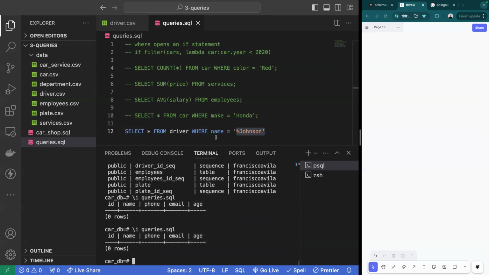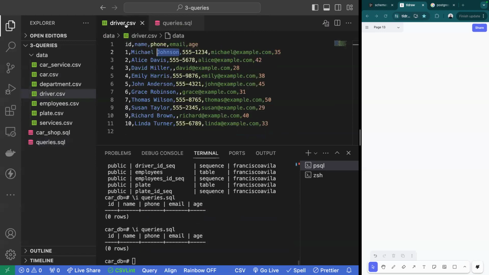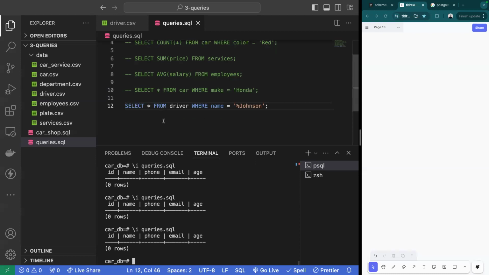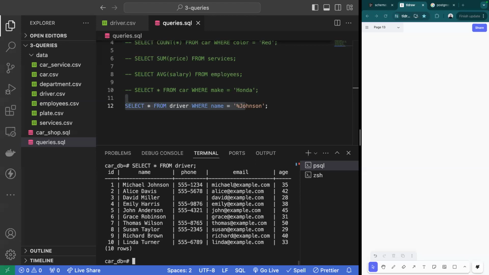So now if I run this query, looks like this failed. Did I misspell Johnson? Daniel, you have a question or a suggestion? I think you forgot a semicolon. Aha, that might do it. Oh, that still didn't do it. Select from driver. Let me see. Well, we definitely have Johnson in there.